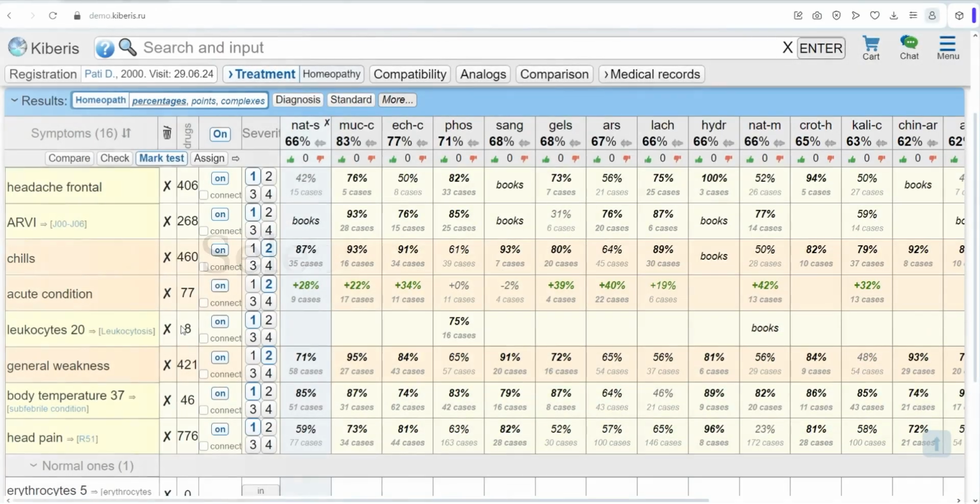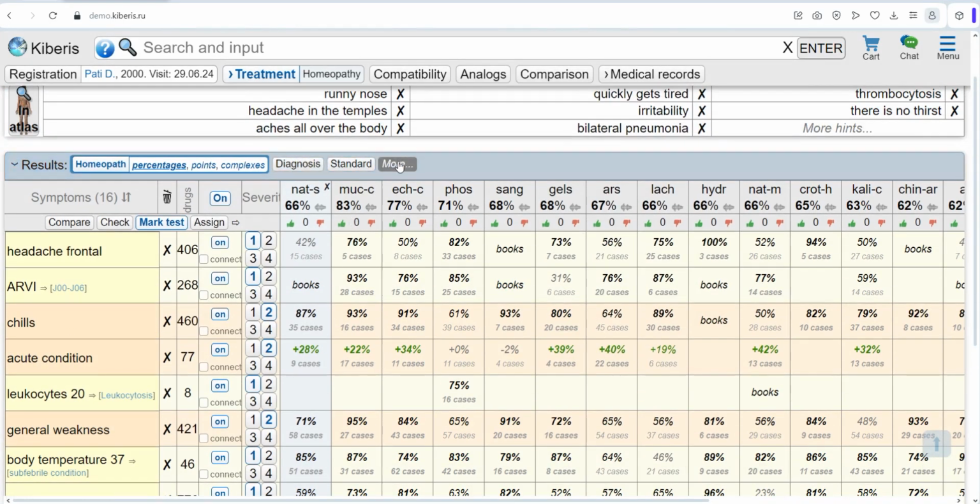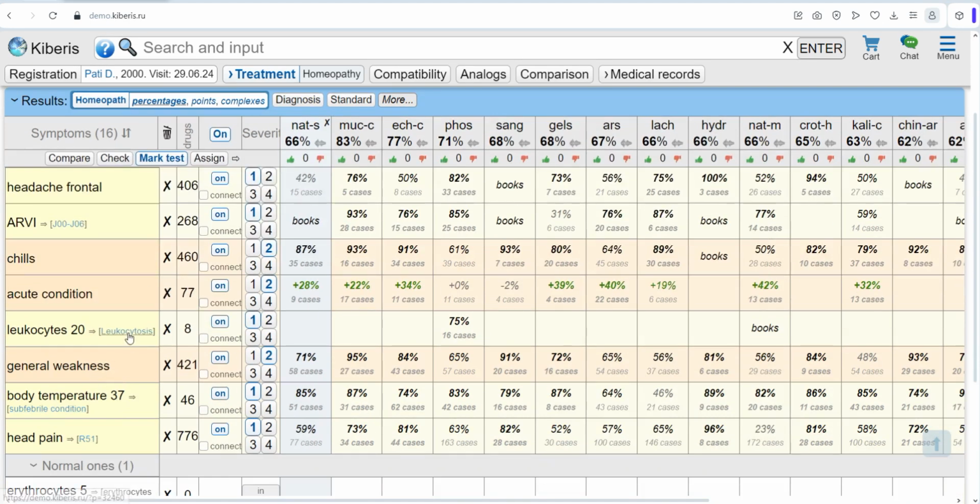We have the results of the selection in front of us. Their type depends on the branch of medicine. In homeopathy, this is a single table. The analyses were immediately deciphered, taking into account gender and age, and the conclusions were added to it. Links to their description are attached to the recognized data.